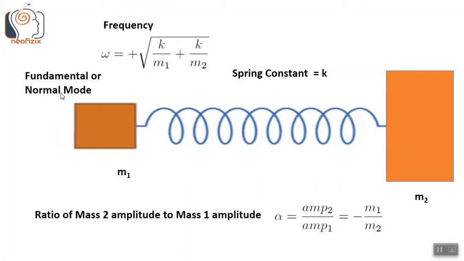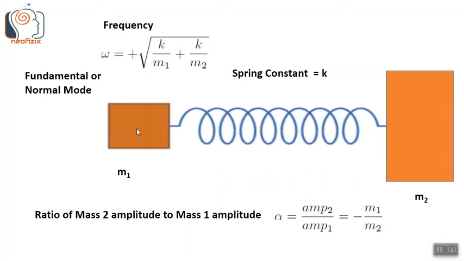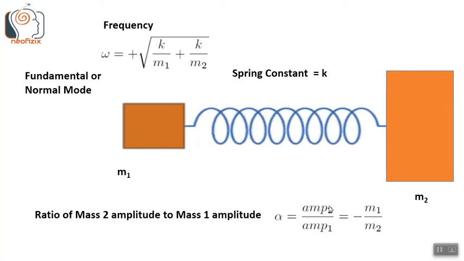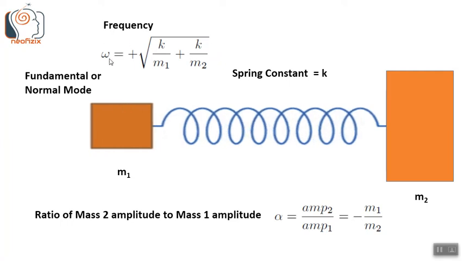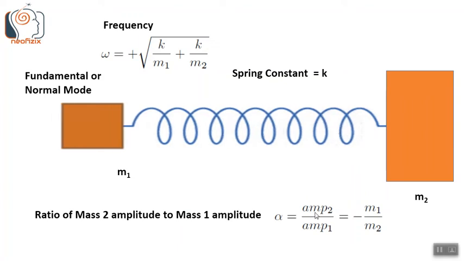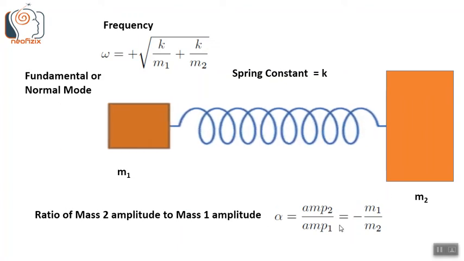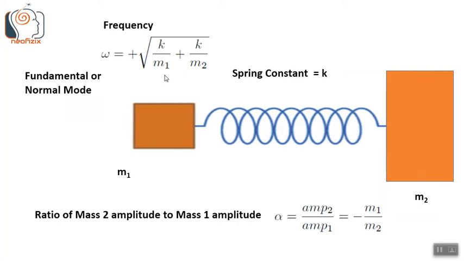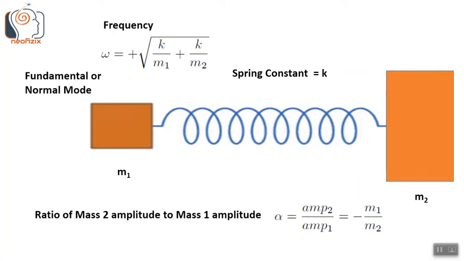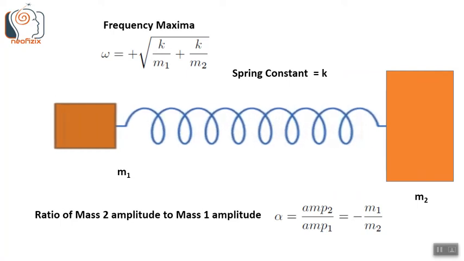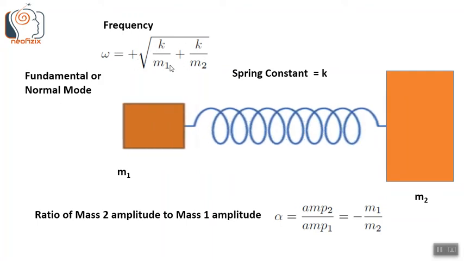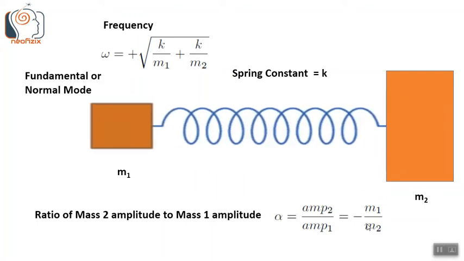This is called the normal or the fundamental mode of this spring mass system. No other form of disturbance is allowed on this system. That is, every time this system is disturbed, it should end up having this same frequency omega and this same ratio alpha. No other frequency or no other amplitude ratios are permissible according to the force balance equations. So for this spring mass system, the only valid state according to the force balance equation analysis is this omega and this particular alpha.